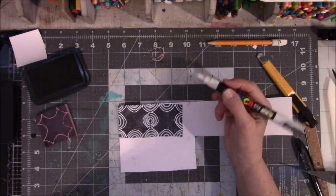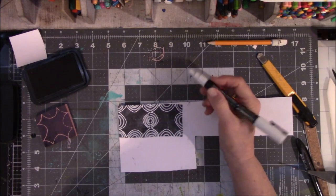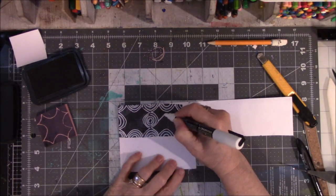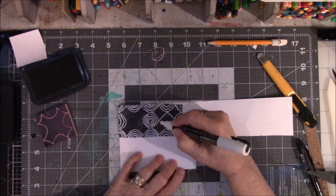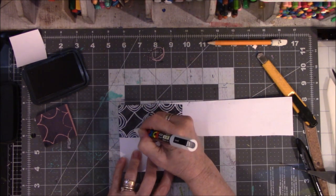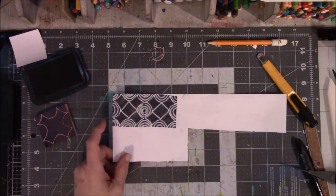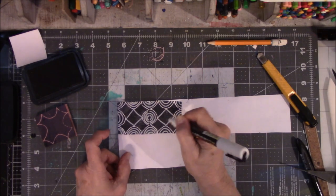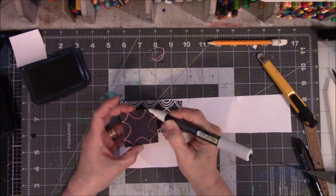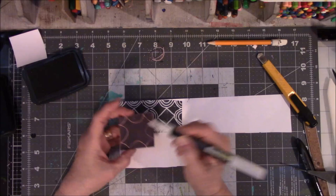So I don't know what else I want to put in here. I don't think I want another circle. I could make a triangle. I kind of like this. Do I want to do anything in the middle of the triangle? So that means I will have to carve all of these and then do the triangle in the middle here.